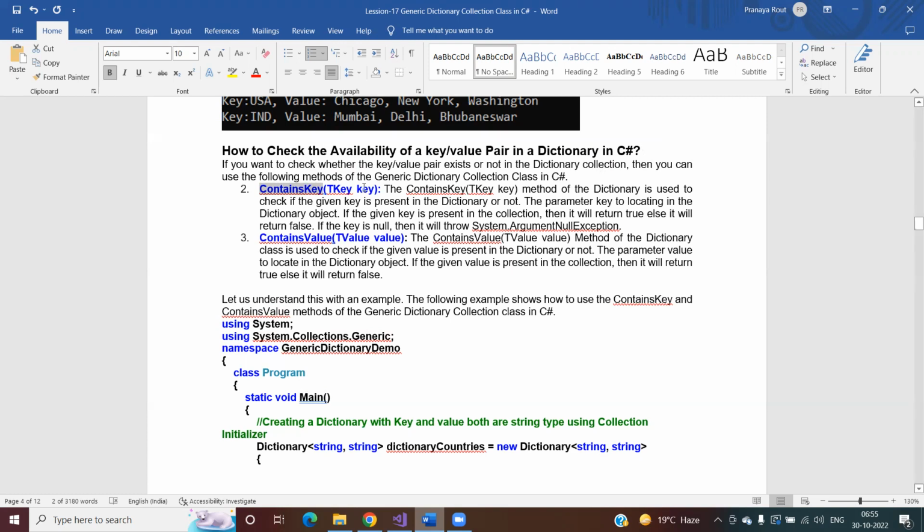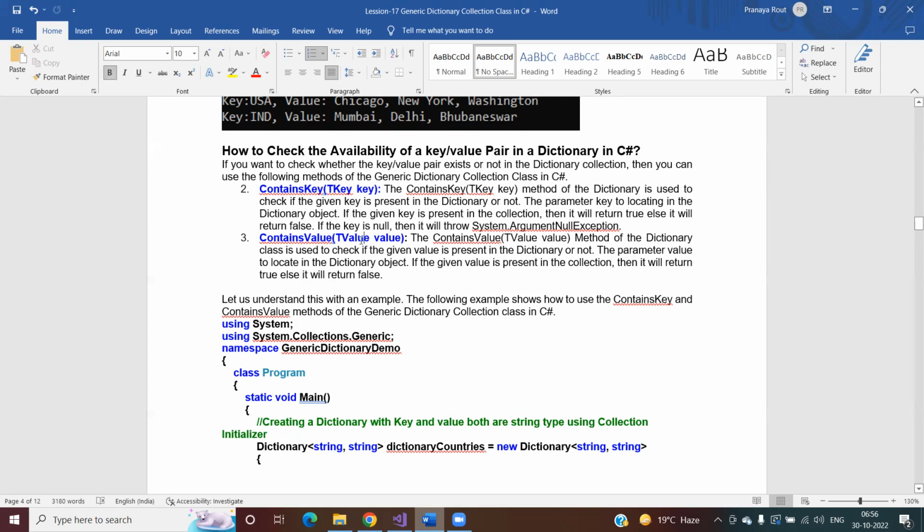But if you pass the key as null, then it will throw an exception. Why? Because as we mentioned, the key cannot be null. As the key cannot be null, it will restrict you from passing a null value, and if you pass it, you will get an ArgumentNullException. But for a value, you can pass a null value for a reference type, because a reference type can store null.